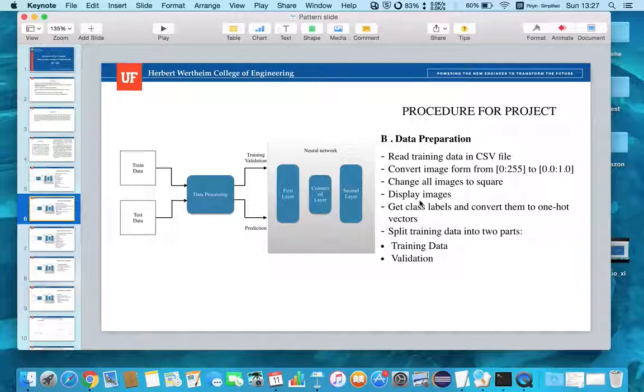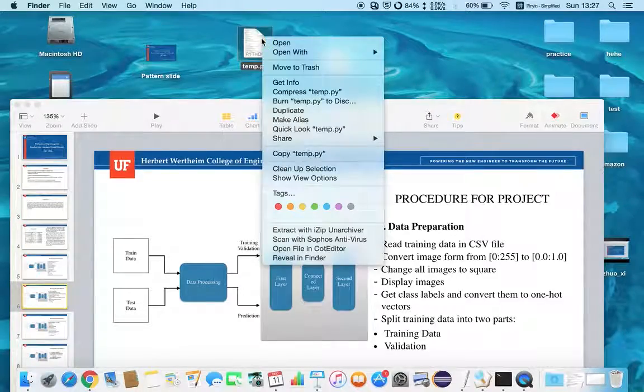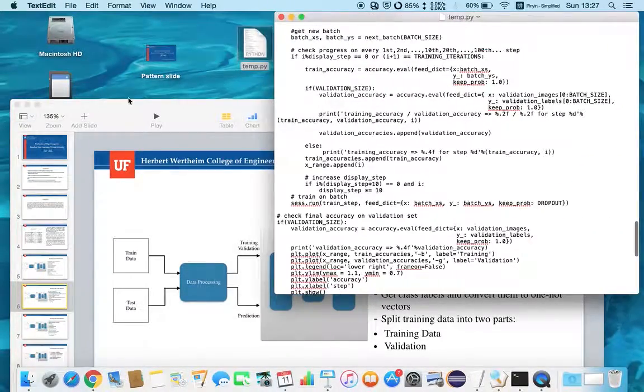I also need to display the images, get the class labels and convert them to one hot vectors, and then split the training data into 2 parts: training data and visualization. And I can show you in my code how I finish those parts.